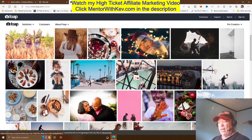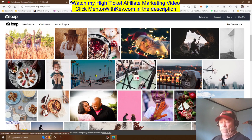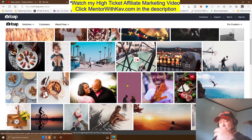In fact, I'll tell you what, if you live in Florida right now, which I feel so bad for those people down there, I know most of you saw the destruction that Hurricane Ian did to Florida. Probably some good photos from that area of people helping people, this type of thing, or any photos from that area, would be really good on this website right now, starting now, today. Alrighty, guys, just a little hint for you there. Little idea, you want to get something that's up to date. Keep your photos up to date on this site.